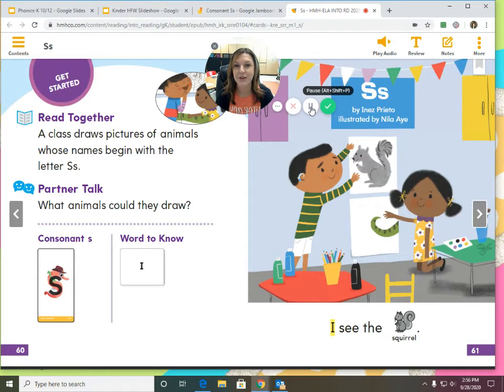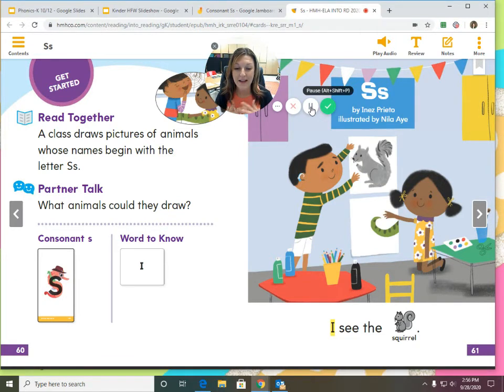Now I want us to use all of the things that we've practiced today so far, and we're going to be reading a story, and we're going to be putting all of that together that we just learned. So thinking about the letter I being a word in your story, I, and then also thinking about the consonant S and the sound S that it makes.